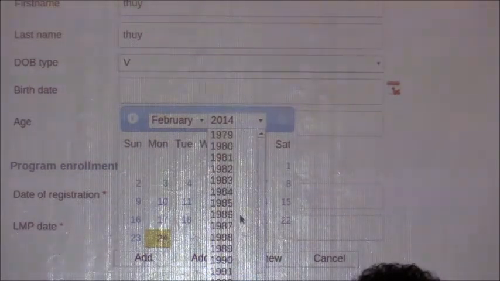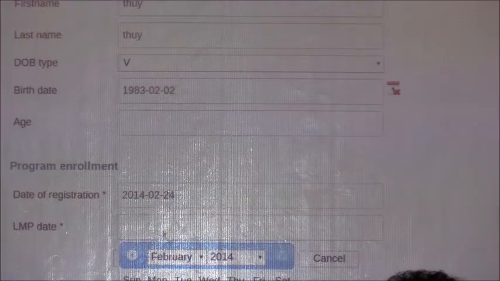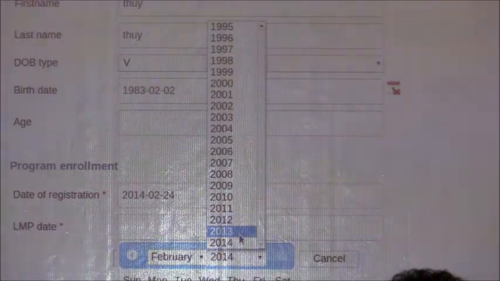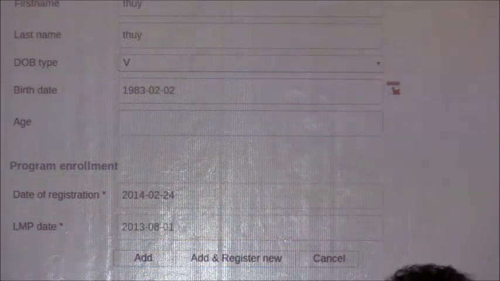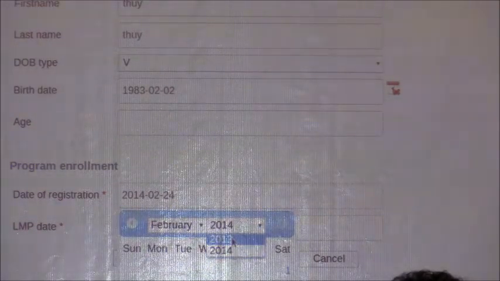Date of birth type, verified, birth date, let's just say 93. Date of registration is 1, and LMP date, I'll just say it's 13 August 1st, okay? And date of registration was September or October 1st.